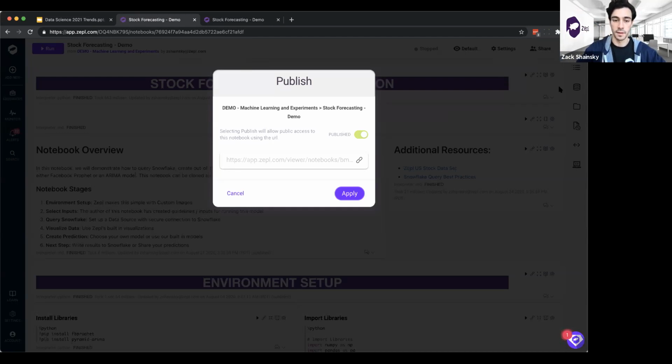This is something we've seen wide adoption of from all of our customers, sharing links with, most of the time, business users or executives who want updates on the status of different projects. Instead of taking screenshots and putting them in PowerPoints, this is a really fast, easy way to get that information out.